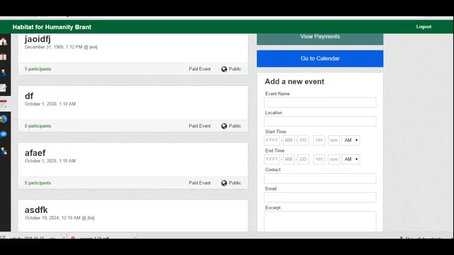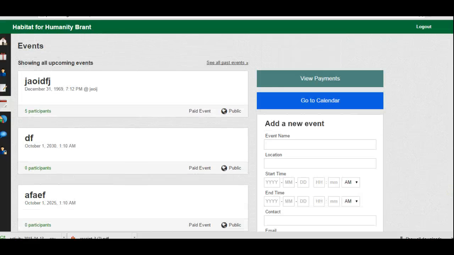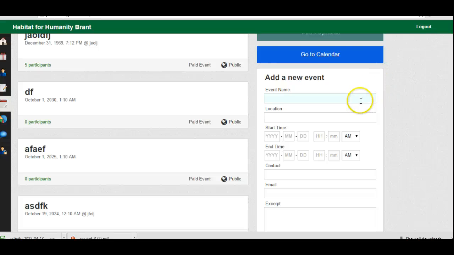All right, so this is the new thing I've been working on for the past week to really upgrade. What you can always do is start off by adding a new event. So I'll just say video screen capture of system. Location, I can say Mississauga, doesn't matter, you can type anything you want.